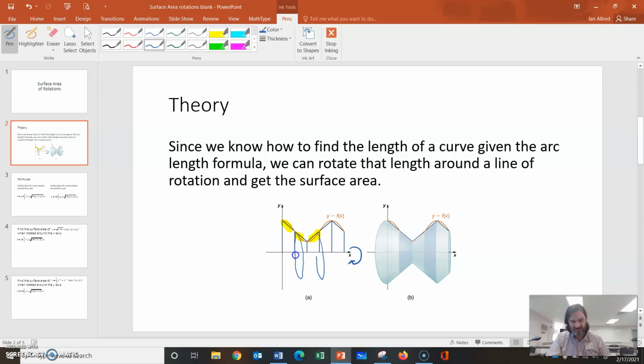So empty circles, not disks, but kind of like somewhere between the shell and the disk method. There'll be just like hula hoops, empty circles. And that creates a solid shell on the outside, just one shell, not shells stacked inside of each other, but a solid shell that we could find the surface area for.